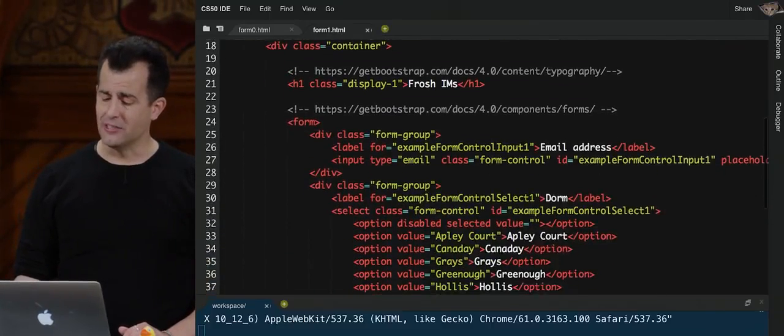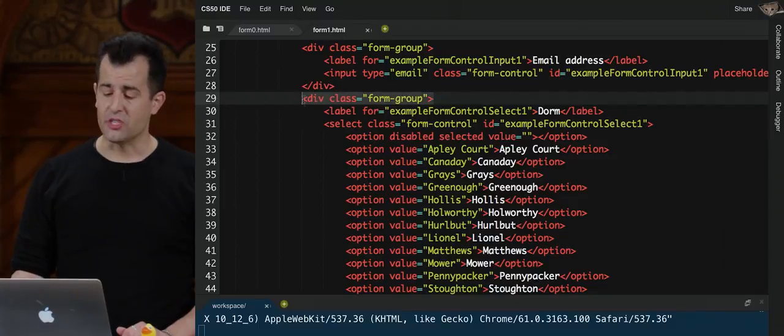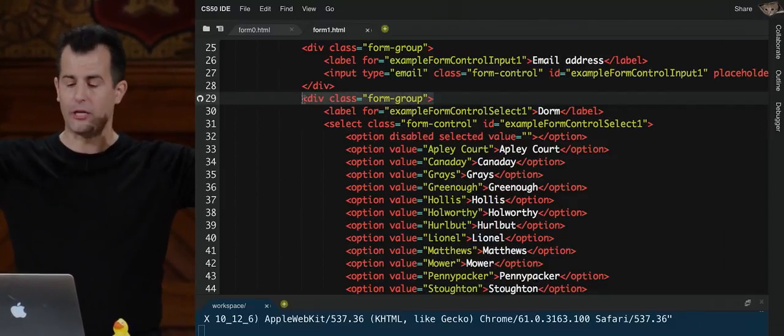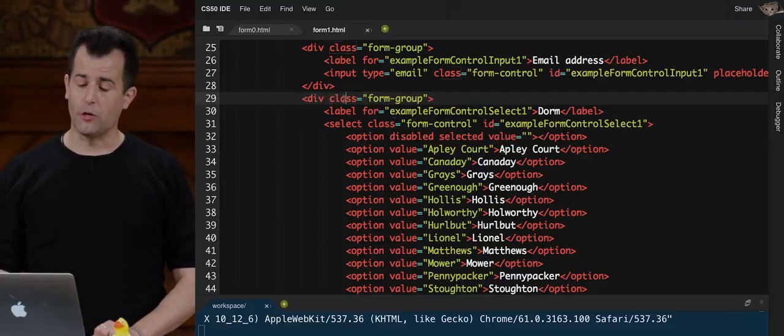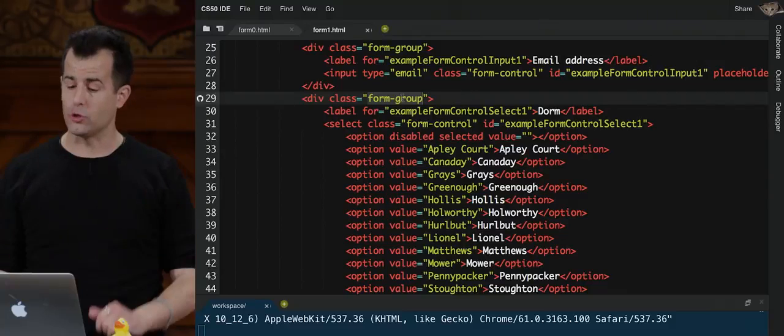And then down here, it's a little overwhelming at first glance, but I just followed the directions. There's something called div in HTML for a division of the page. It means give me this invisible rectangular region. The class I associated with it is called form-group. I didn't make this word up. This comes from Bootstrap. I just did what they told me to do.